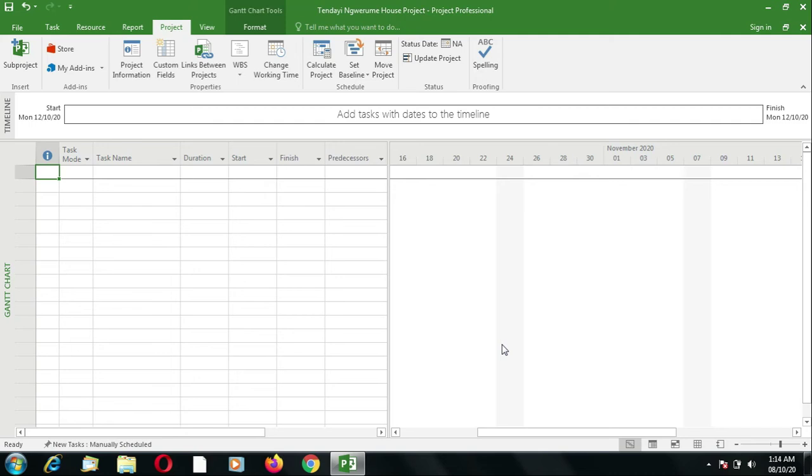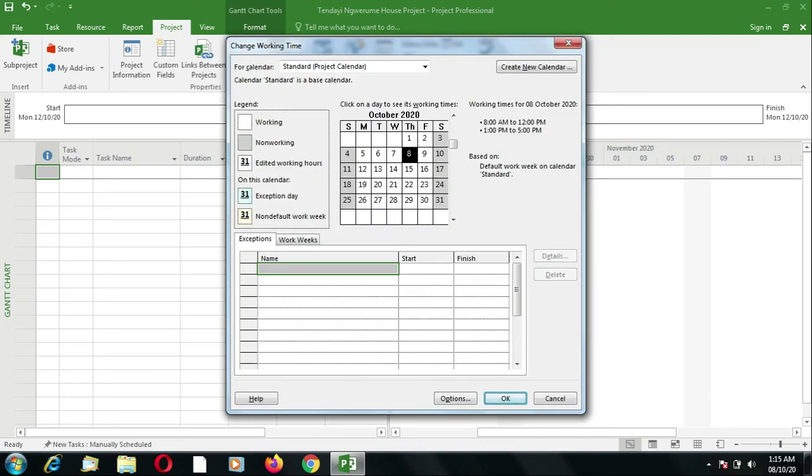You can also customize your working time by going back to the project under properties and you click where it says change working times. We are using the standard calendar as the base calendar, but we might want to make certain adjustments to accommodate some exceptions.